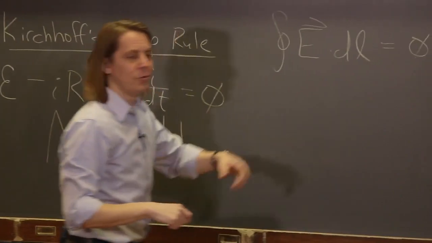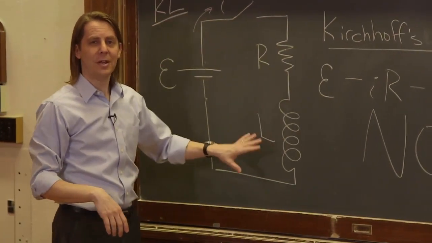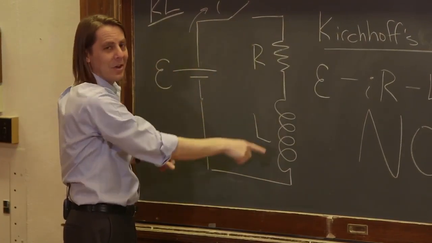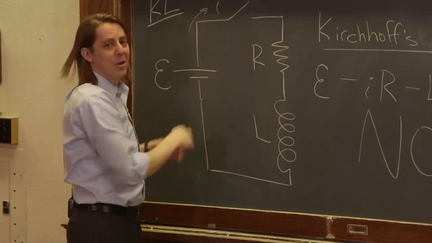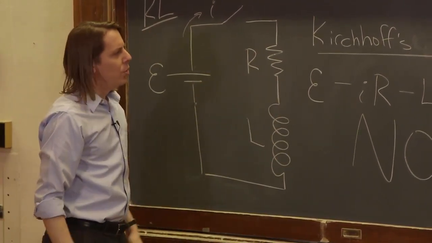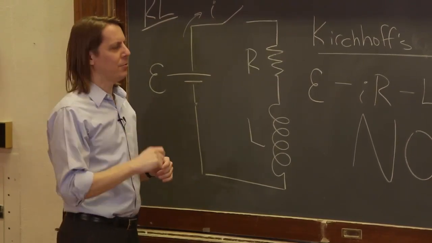However, this is not true when you have currents changing in time, especially when you have inductors. And you always have a little bit of inductance, right? The circuit itself is a loop, right? So really any time the current changes, you're going to have some inductance. Now you have a much bigger inductance if you actually put an inductor there. So what we've got to do is do this the right way. Okay, so let's think about the right way to do this.